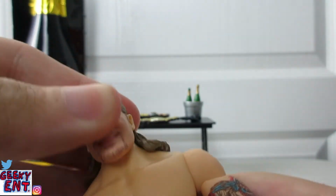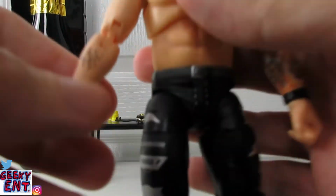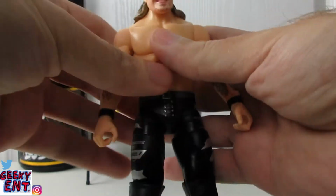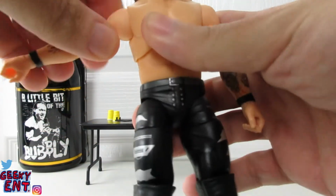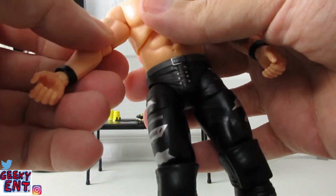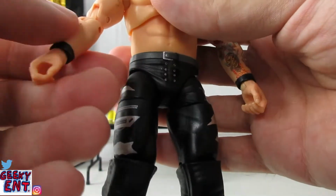And articulation, we got a swivel, looks like a ball joint at the head. The hair does hinder a little bit of the rotation, but not too much. So we also have a full rotation and bends at the shoulders. And it looks like Jazwares puts ratchet joints in their shoulders, so you can hear that actual clicking noise, which means that whenever you lay it in position, it's not going to move, which is pretty cool to see. We got a bend at the bicep, and it looks like here we got some paint or some kind of rub off of either the shirt or something.